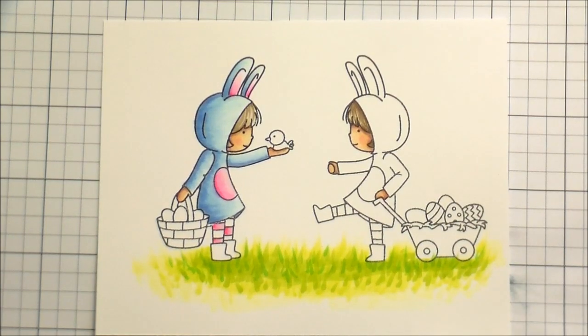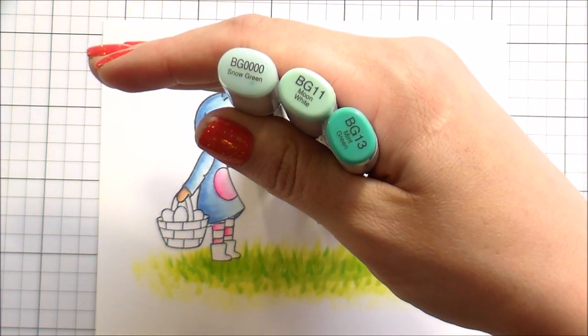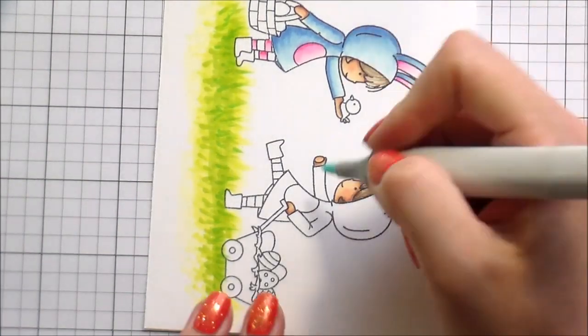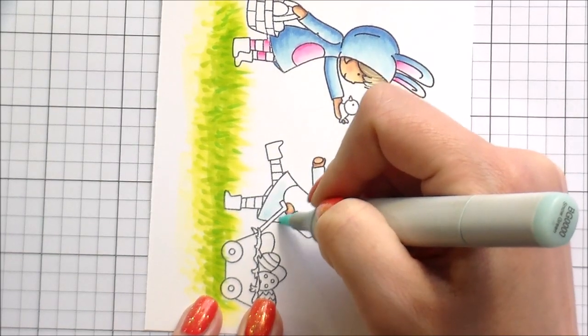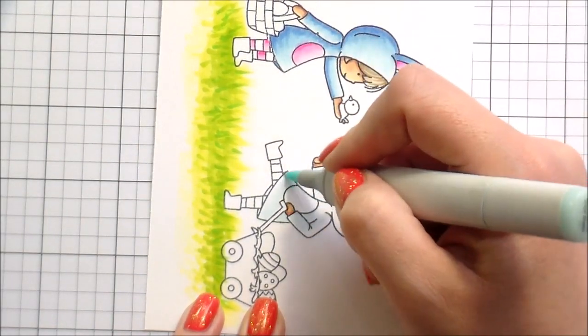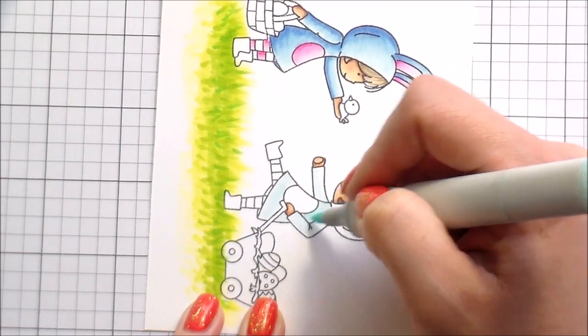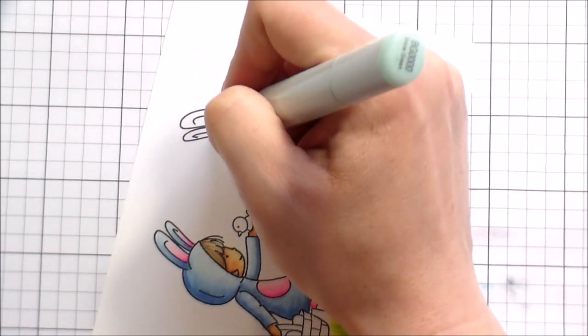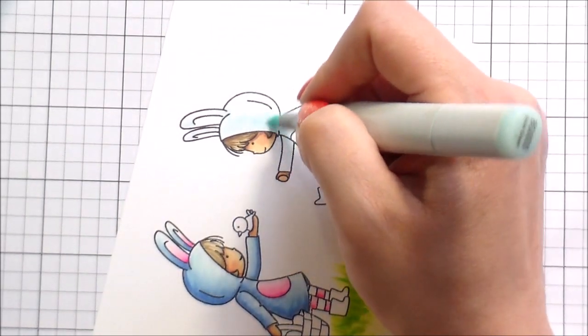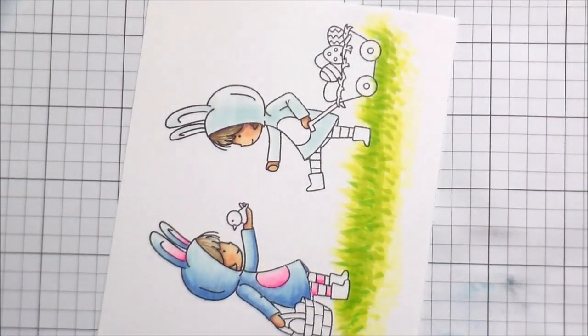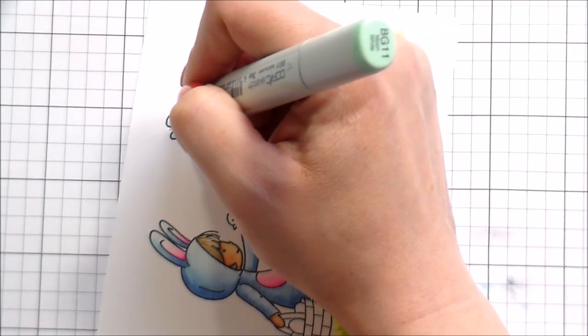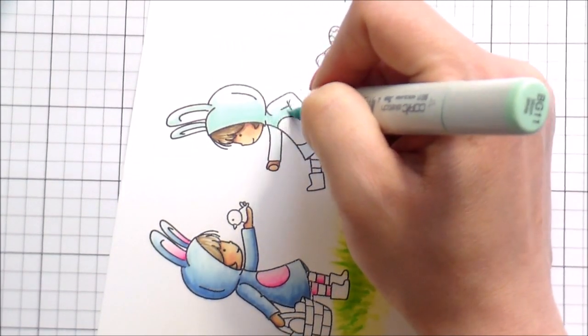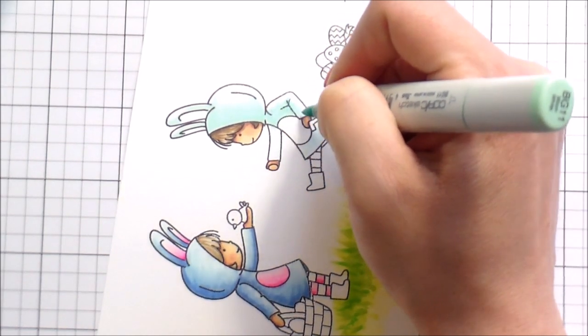So here for her little leggings, the same thing with the shading is going to be on the back left hand side. I added the same pink to the ears and then I'm going to move on to the one on the right. Now you remember me just a few minutes ago. I said that I added the shading in the wrong place. I'm shading her as if I'm shading her back, just like I did the other one. And then I realize, hmm, no, that's not right. It's incorrect because my light source is behind her. So because I started with my lightest color, nobody, I mean, if I would have pointed it out to you and you just saw the finished card, you wouldn't even notice. And that's the really nice thing about starting your shading with the lightest color. Because if I had started with the darkest, I wouldn't have been able to fix it. It just would have been what it was.